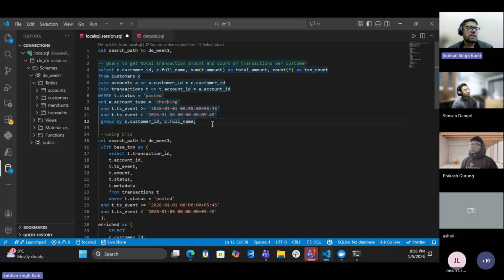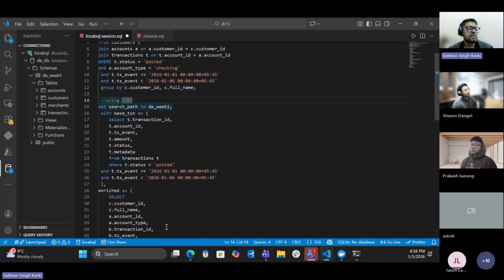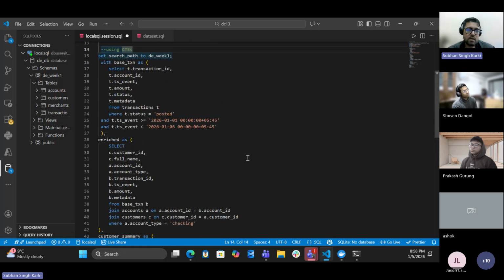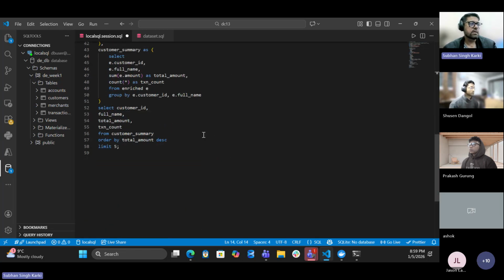And so it is very important that instead of writing SQL queries like this, you make a habit of writing CTEs in a pipeline method, where the first step is to get the base rows. The second step is to enrich them if you are pulling in information from multiple tables. And then finally you do all the aggregations and sorting or whatever final business logic you need to implement. And at the end you get the output that is required.